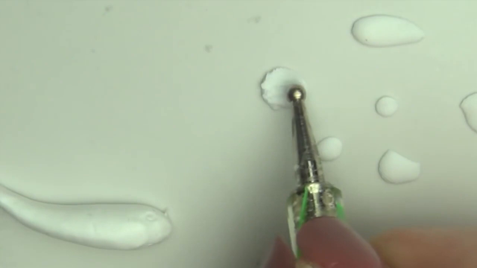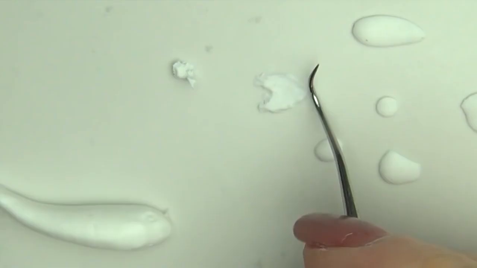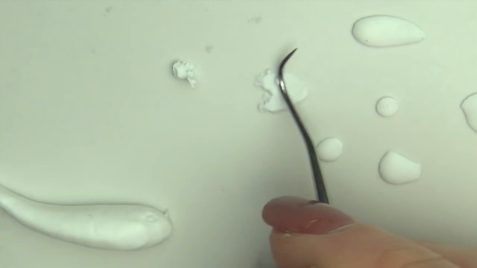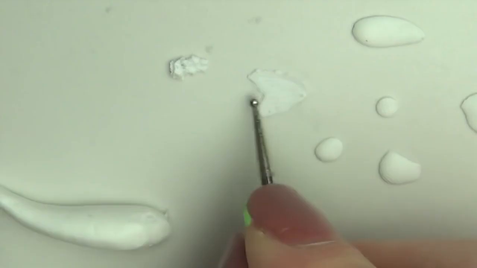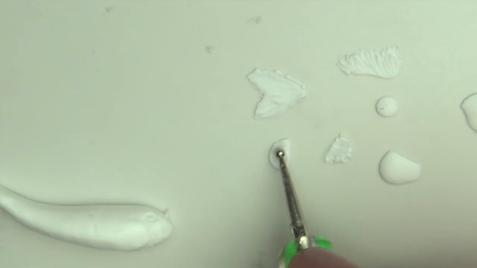Now to the difficult part, the fins. As I said, I don't know anything about fish, so I don't know what either of the fins are called. I just tried my best to make them as I saw them on the pictures. I found it easy to kind of mush small pieces of clay onto my work surface, and then add texture and shape to them with my sculpting tools and needle tools. When you've done all your fins, gently lift them up from your work surface and add them to the fish.